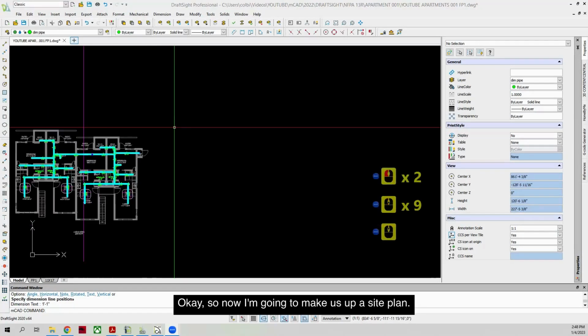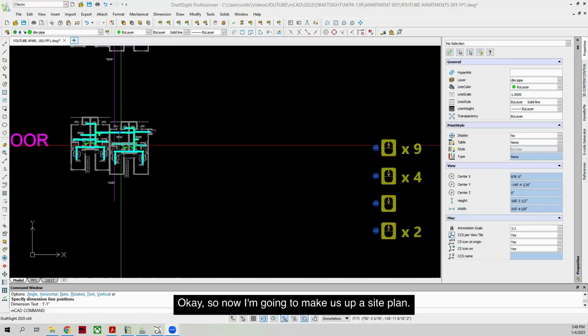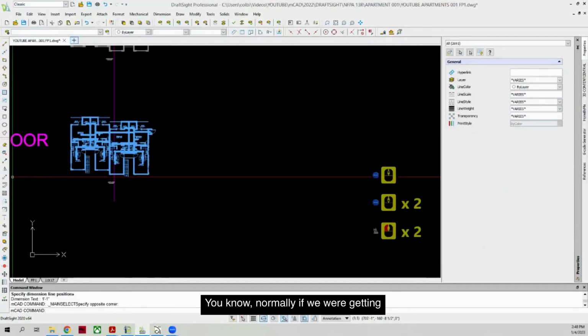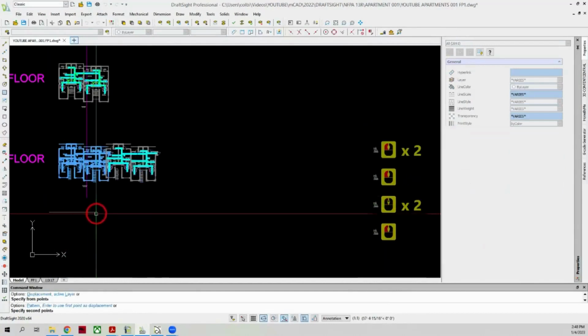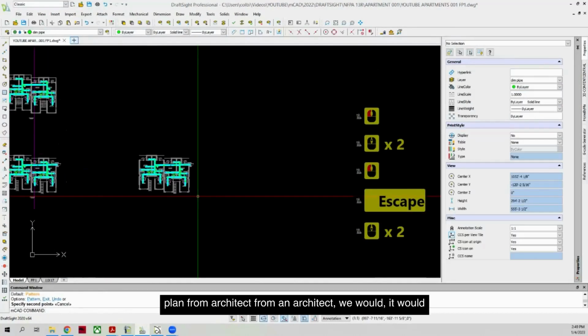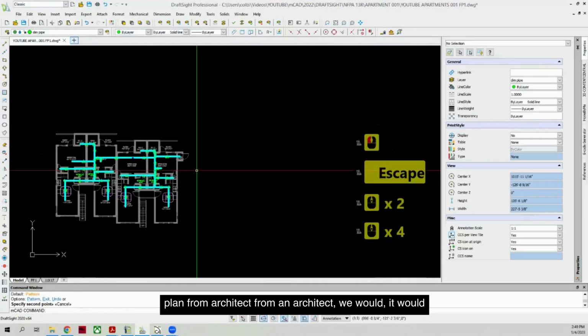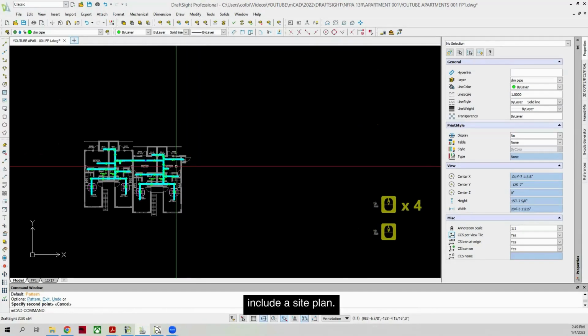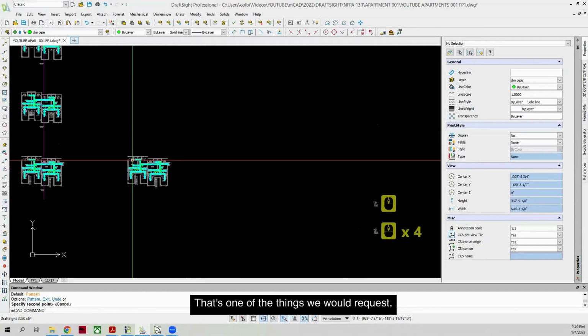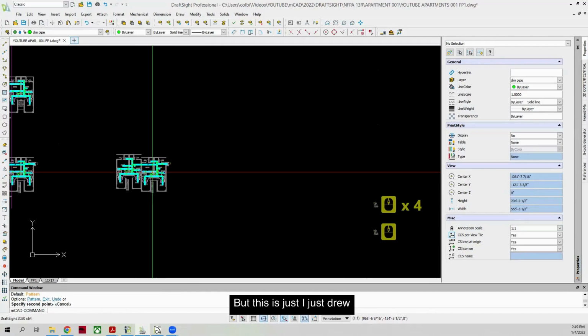Okay, so now I'm going to make us up a site plan. Normally if we were getting a plan from an architect, it would include a site plan. That's one of the things we would request. But this is just, I just drew this. It's a make-believe apartment building. It doesn't exist.